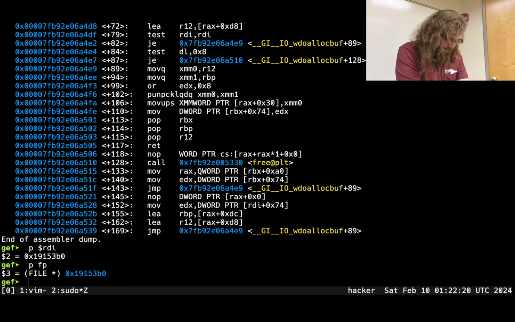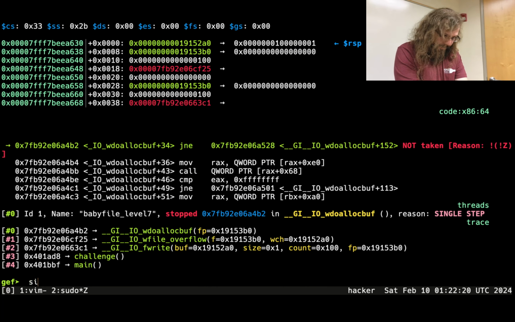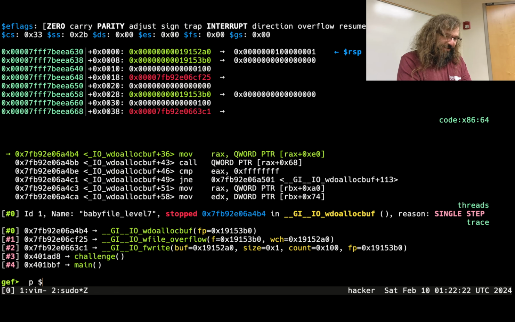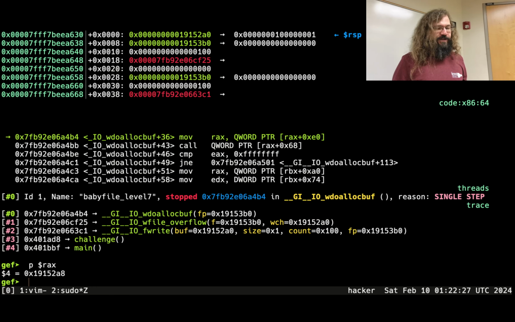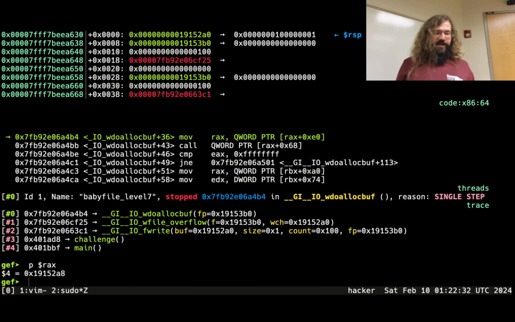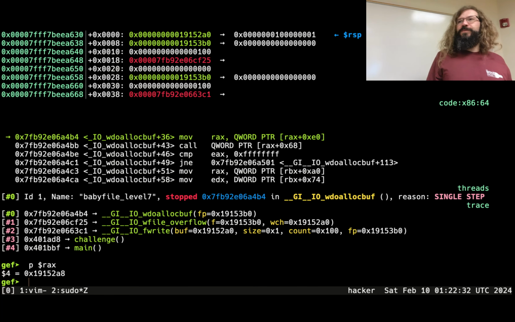I think we don't want to take that jump. Okay. Well, that's what's going to happen here. So hopefully you're right. Alright. What was RAX? RAX was our wide table, right? Alright, so yes, and we're going. And so now we're offsetting E0 into the wide table.